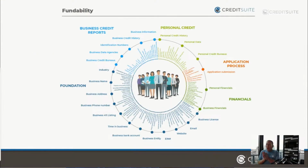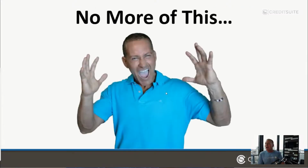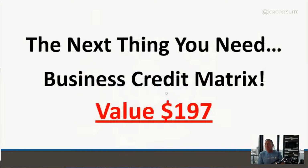Because look, when our clients came through and got access, they still were like, I want more information about how to get better approvals. So we created this matrix to help our team understand how to actually get people approved for more money. This is like our internal Bible, our internal guide to improve somebody's fundability. I want you to see the whole picture, so I'm going to get you access to that as well, so you're not frustrated because you're getting denied and don't know why.